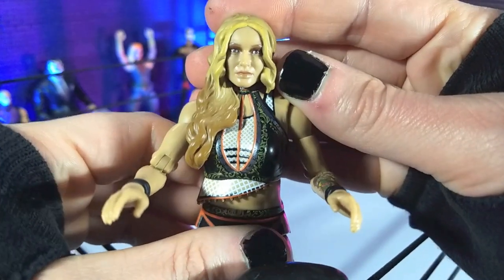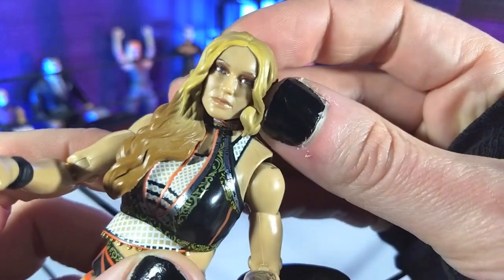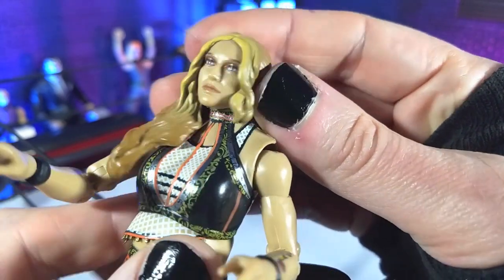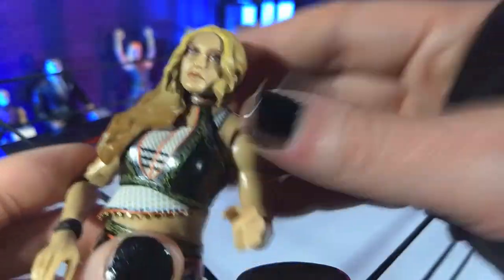And we'll start off with the likeness, and definitely a decent likeness. I don't think it's one-to-one. It's definitely not the best we've seen in either Unrivaled, Unmatched, or Supreme, but it reads as Jamie. It's just not quite 100% there, but they definitely have the notes, so you can tell it's her.